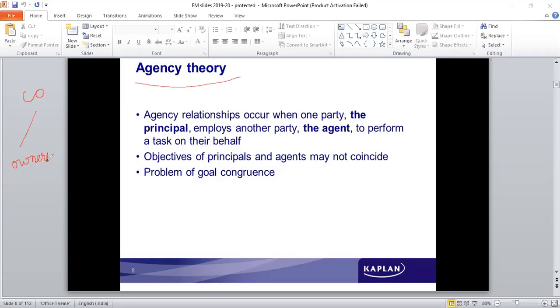Who does that then? It is only that they invest their amount and their interest is only in terms of earning a return in the form of dividend. So the owner's interest is only towards the return which has to be earned. So this company is managed by the management. Management runs the affairs of the business. The company's affairs are run by the management.